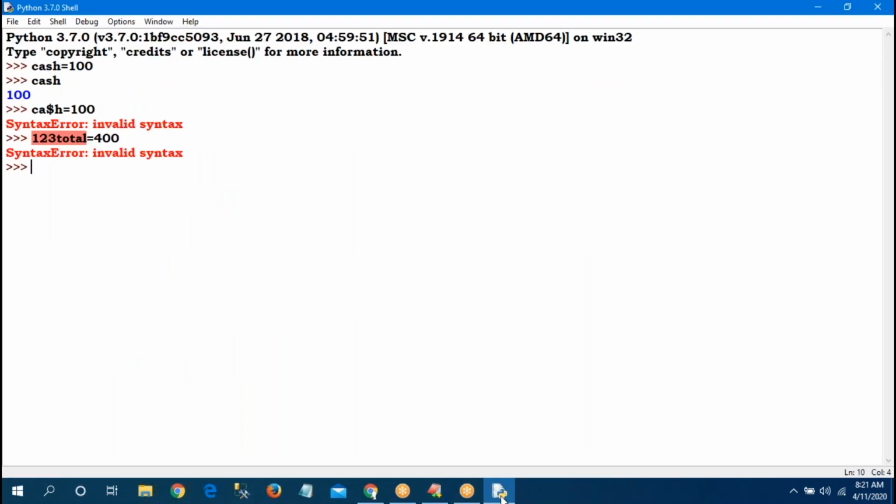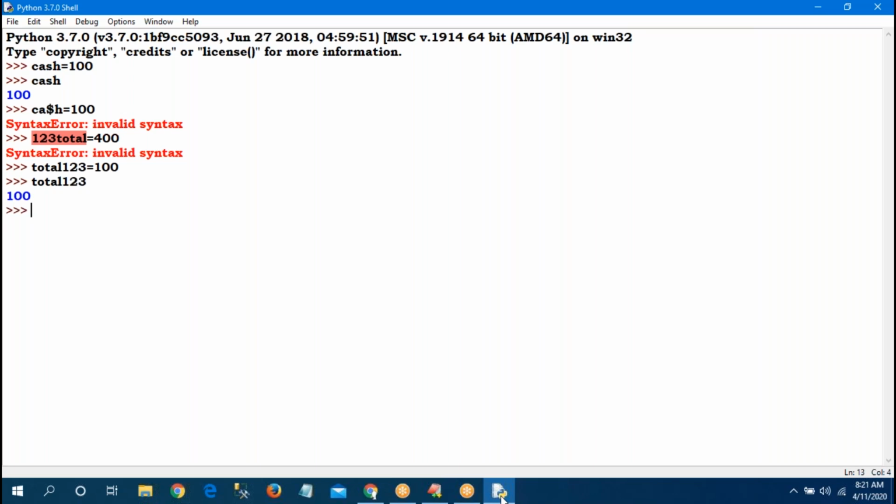Why invalid? Because the first point is that an identifier should not start with a number. Yes, that is perfect. An identifier should not start with a number. Suppose I give total123 equal to 100, surely it is valid because my identifier starts with an alphabet. See, check here. Yes, valid. Now you can ask total123, and 100 is available there.